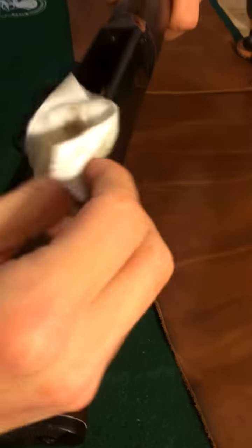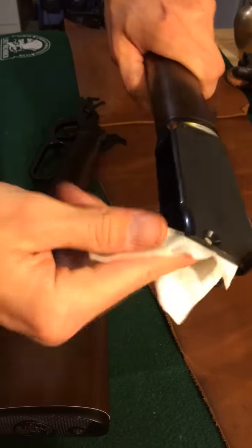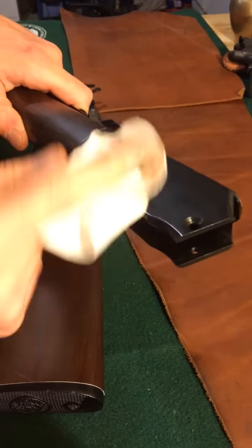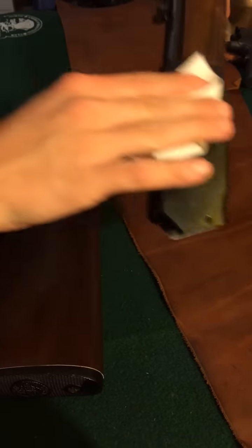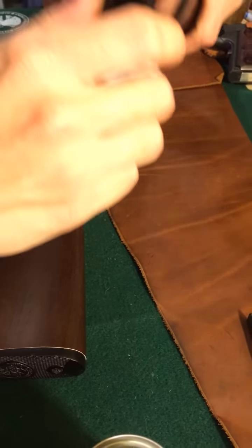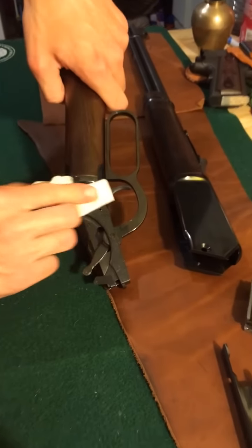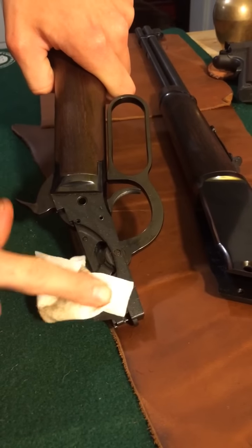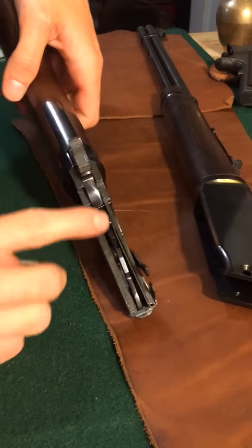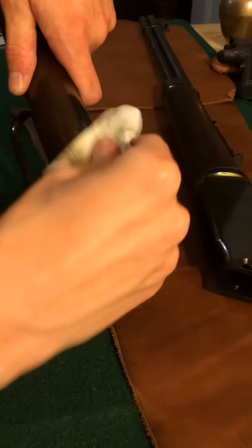At this point, it'd be a good time to run a brush down the bore and get all the stuff out, since .22s are pretty dirty rounds and they leave a lot of junk inside. Clean that up. I'll get some oil and do the outside of the receiver. Moving on to this. Get all the old oil off of it. All the moving parts. You could hit all this stuff with a brush if you wanted to, but we didn't do anything crazy today.